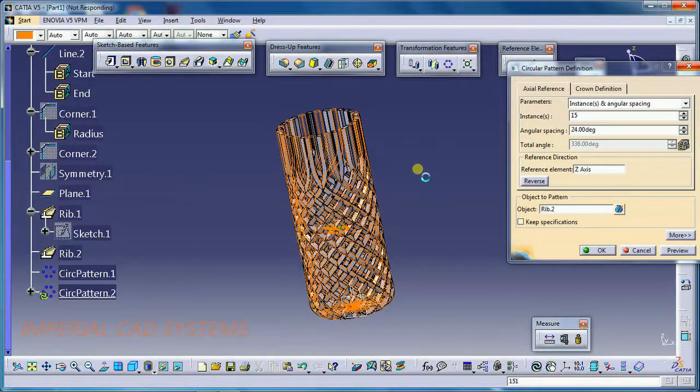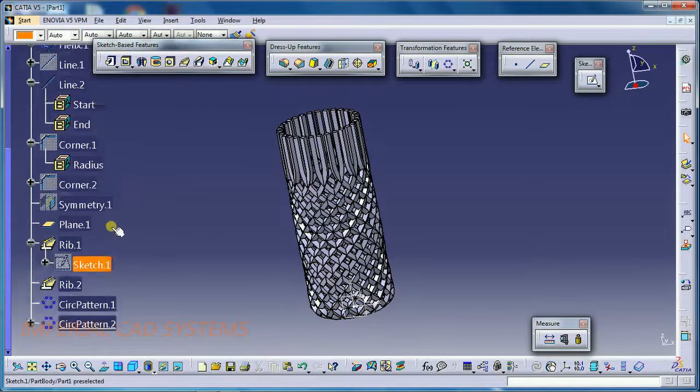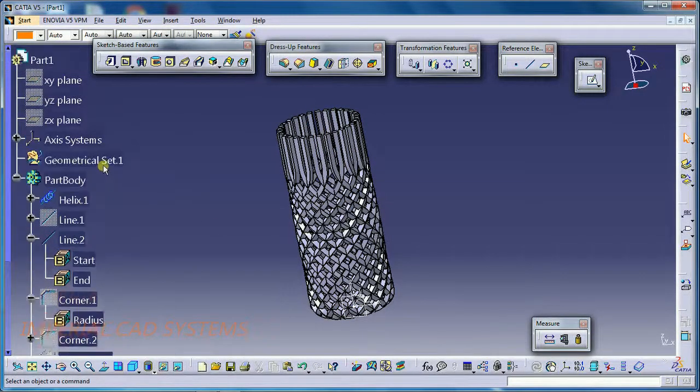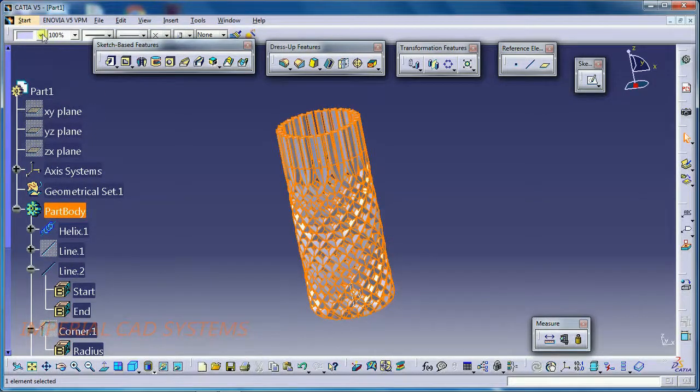We get the output. It will take a few seconds. So like this, we can create these types of shapes in CATIA V5 by getting into the surface modeling option. See, I turn it and I'll show you the base. It is closed. See here, how nice it is. It is merged actually, as we have given more instances. If you go for fewer instances, you will get somewhat more gap between.